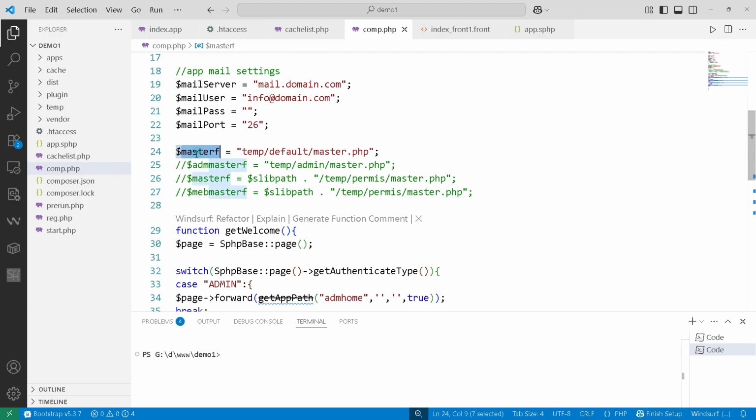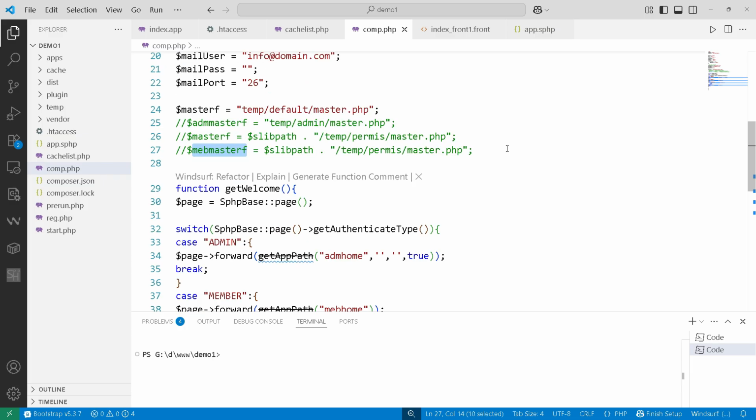Master F is the master design for guests. You can set the path of the master design. ADM master F is for admin, and mem master F is for login, mostly the member master file design.